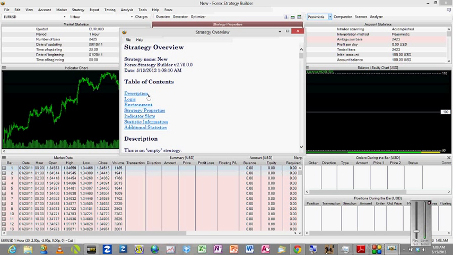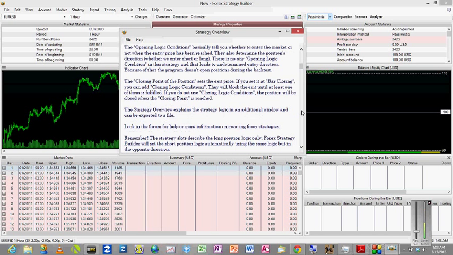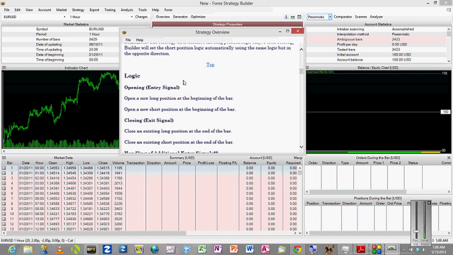There's a description. That doesn't mean a whole lot. This is an empty strategy. This doesn't drive anything. This won't drive the trader application that we'll talk about. But if you go down under logic, this is where the heart of meat of your strategy will start. You'll have your entry signal. You'll have any logic that goes under it.